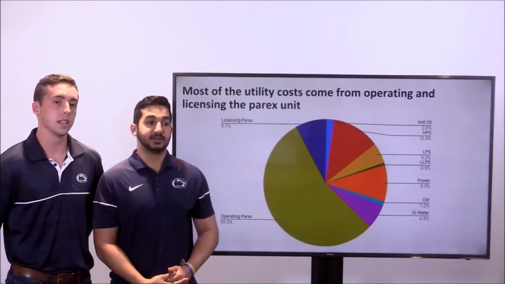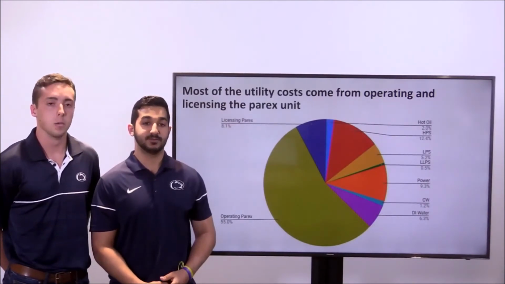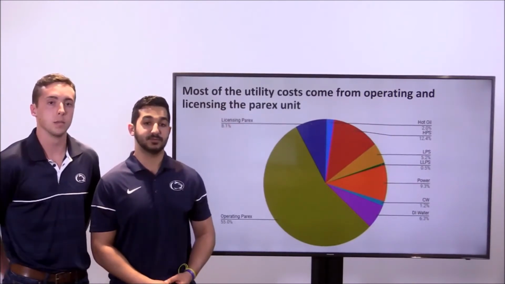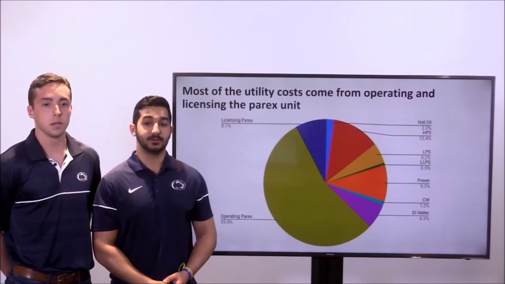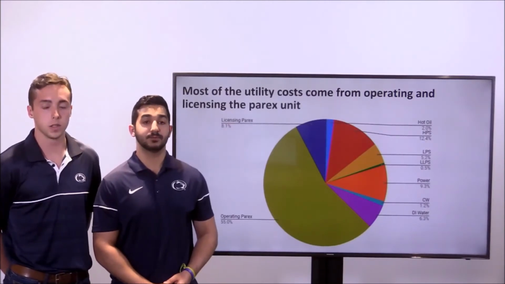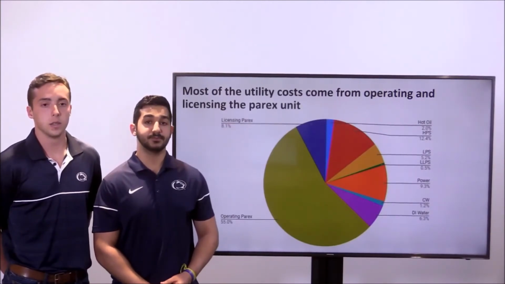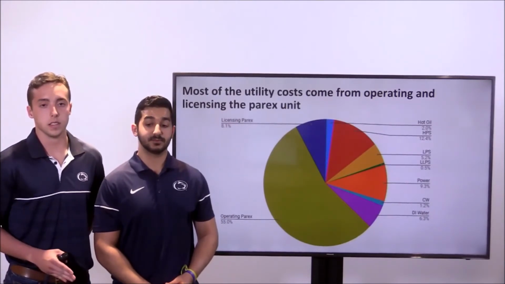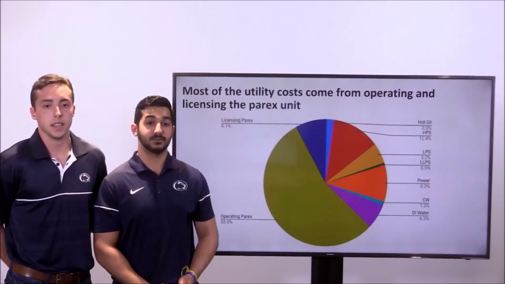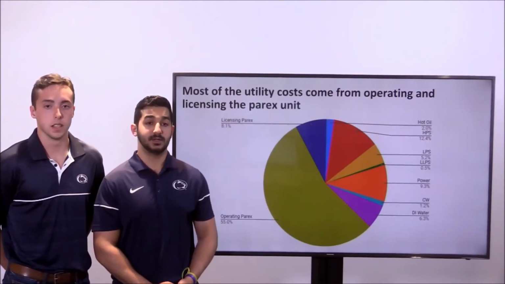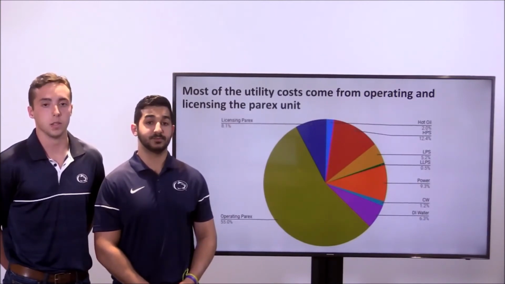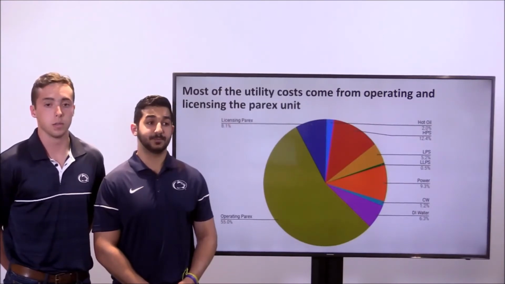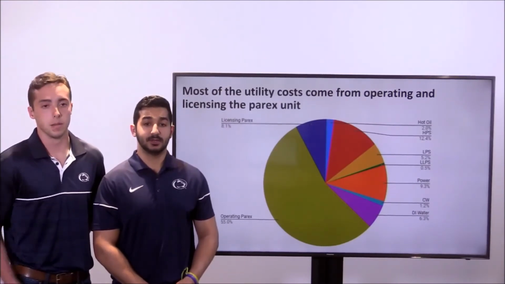So to build off these operating costs that Georgia just mentioned, we'll take a little bit of a more in-depth look at some of the utility costs. As you can see, the Parex and licensing of the Parex comprises most of these costs, as this can be attributed to the high flow rate that we were given for this project. It was based on 69,000 pounds per hour, which then operating the Parex obviously depends on. The following utility costs for the hot oil, high pressure steam, low pressure steam, and power for the plant can be seen in this pie chart then.